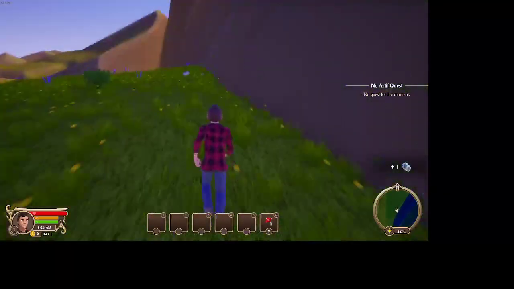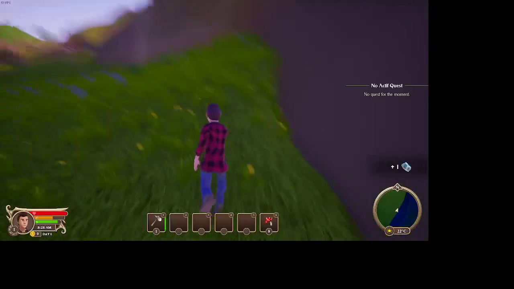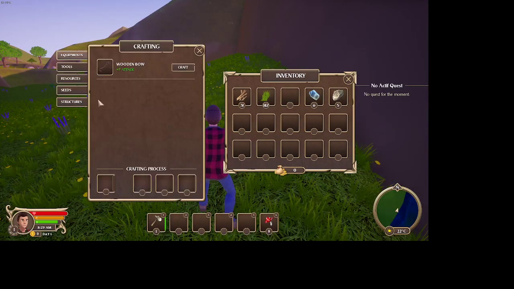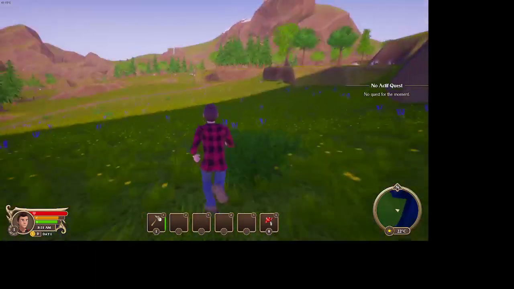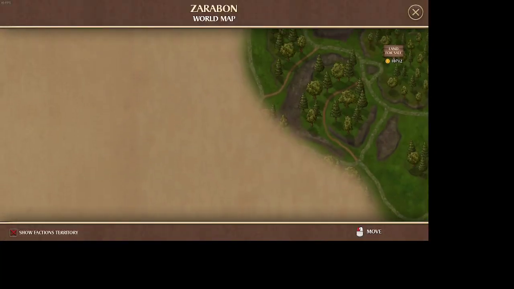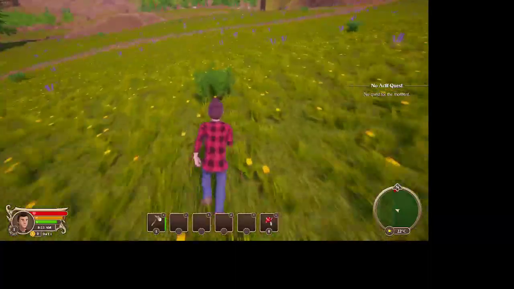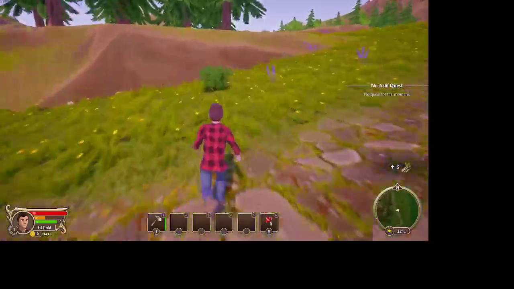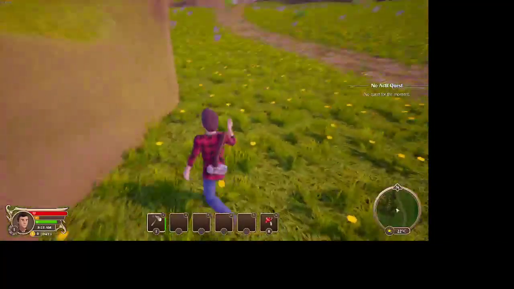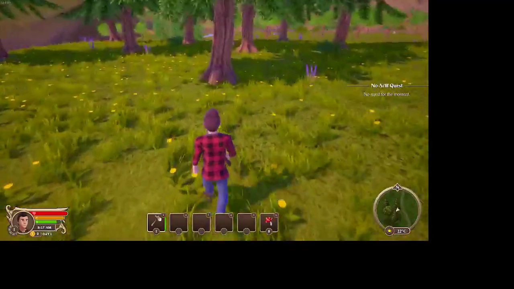You don't need to make arrows. Your items automatically have durability. Okay, let's see what we got. We have this. And we'll put this on. You move fast when you're not carrying anything. Alright, so now we're going to go over here on the map. I'm going to find a tree to chop. A much slower move. See, much faster when we're not wielding a weapon.